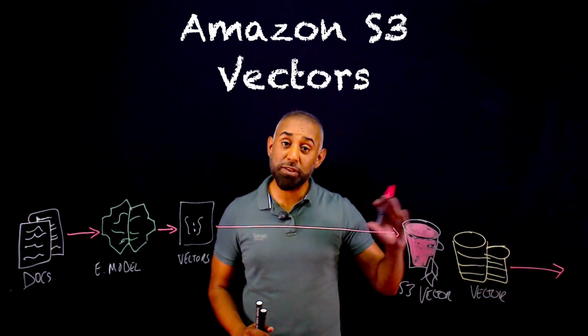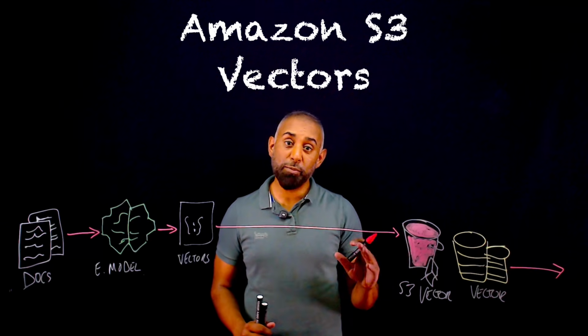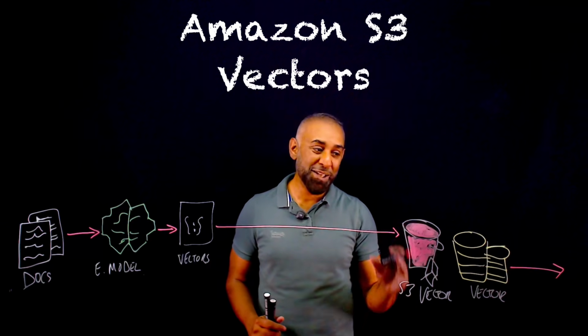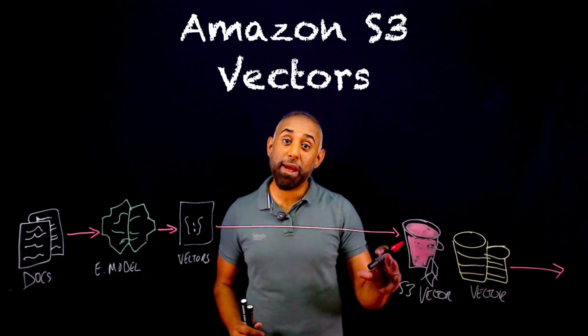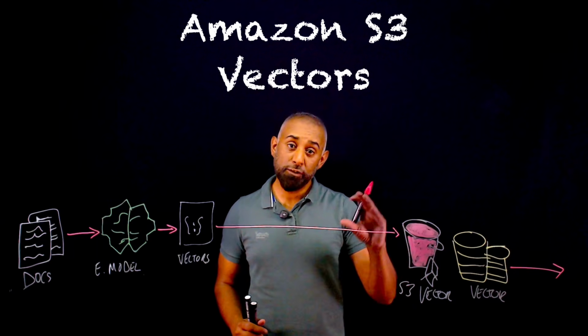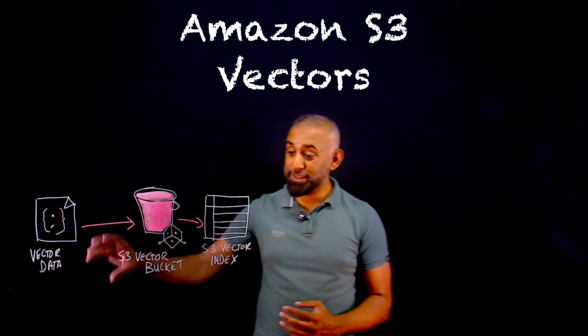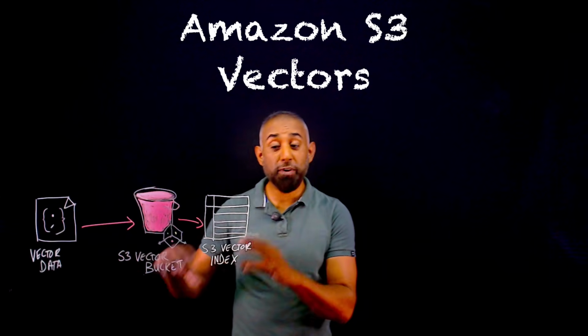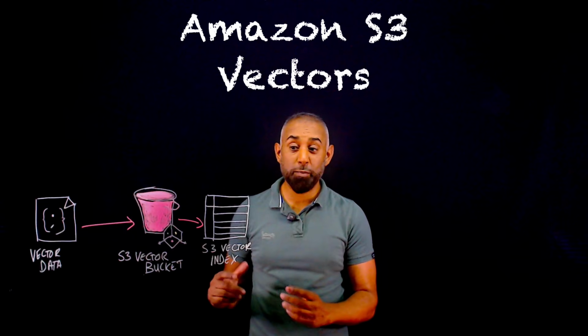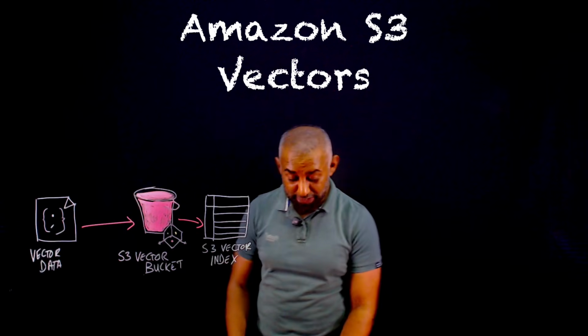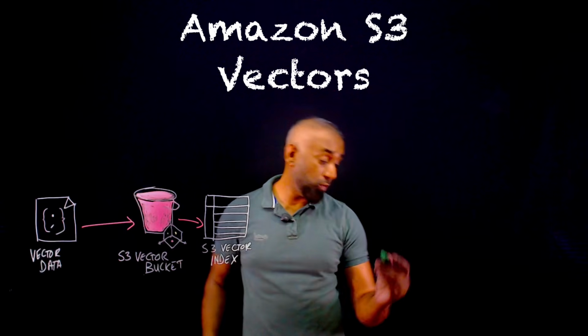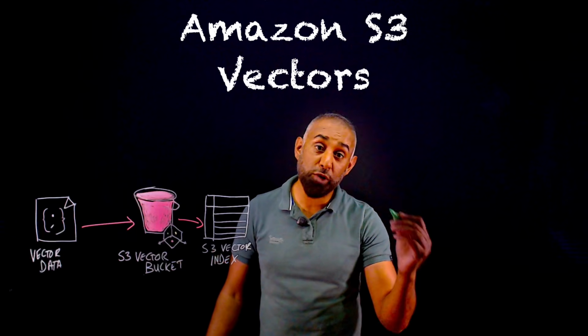Available in specific regions globally, and I'll name those out in a minute. But let's actually look at where and how this is already integrated for you to currently use under preview. So you can see I've got my vector data, I've got my vector bucket, and I've got my S3 vector indexes set up. Now these are natively integrated into Amazon Bedrock knowledge bases.